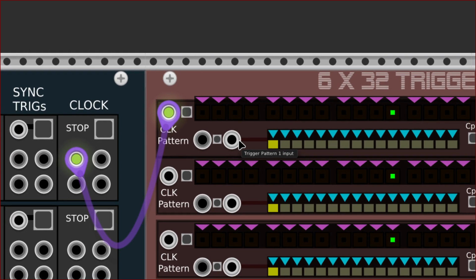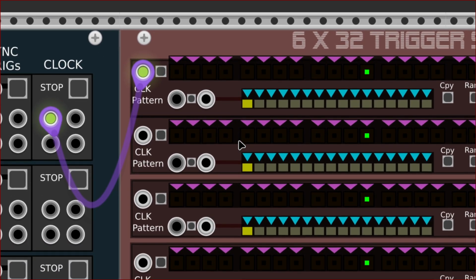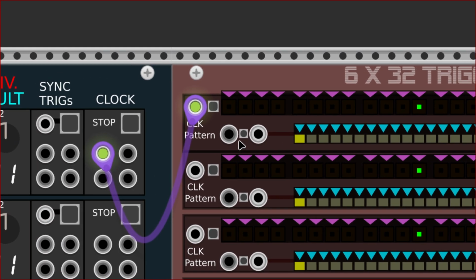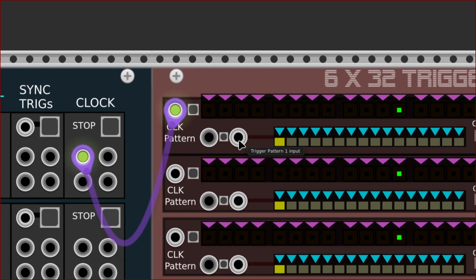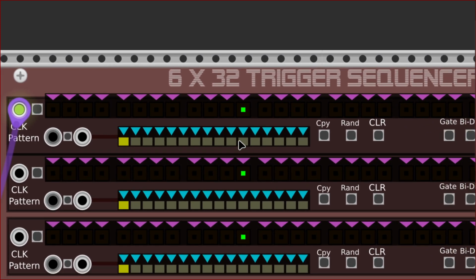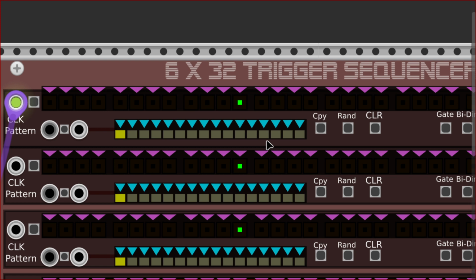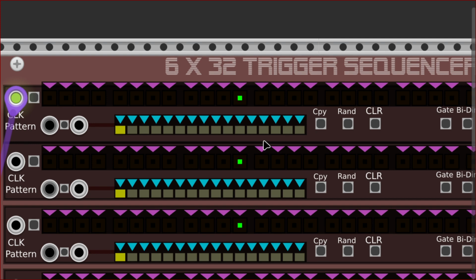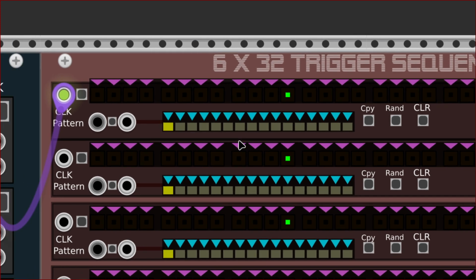And then here, yeah, this is a trigger pattern input, it says. So I haven't played with that. The way it sounds to me is, you can hit a trigger and go to the next pattern. Although I haven't tested it out, I'm thinking that. I did try to download a manual for these. There is a GitHub page, but I didn't see a manual download like a lot of the modules.